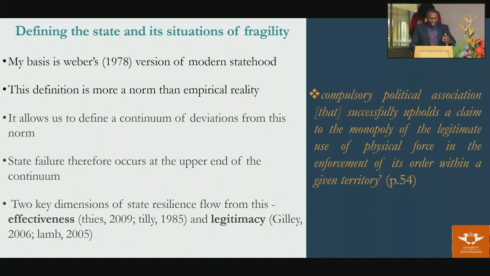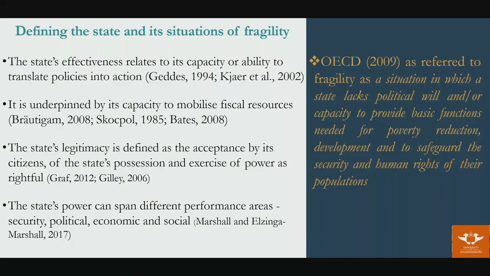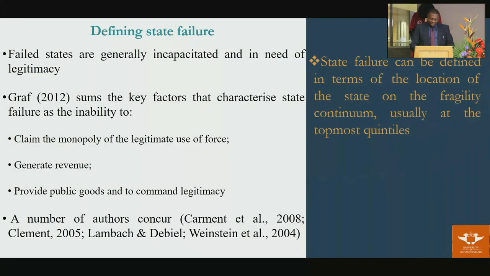That is the definition of a state, and that is the ideal definition of what a state should look like. But from this ideal definition, you can measure certain deviations from it, and certain attempts have been made to generate indicators of state fragility or state failure in relation to some ideals, generating certain deviations, and then associating scores to them that we then use to do analysis. So that definition given, it has two key associated dimensions. There is the effectiveness and there is the legitimacy.